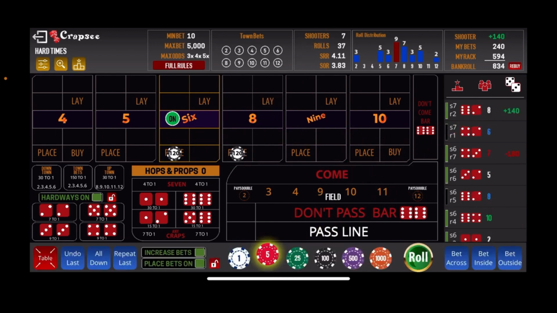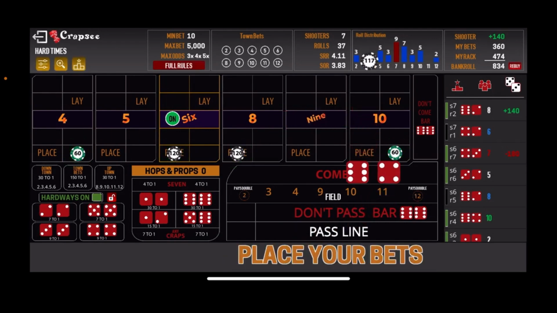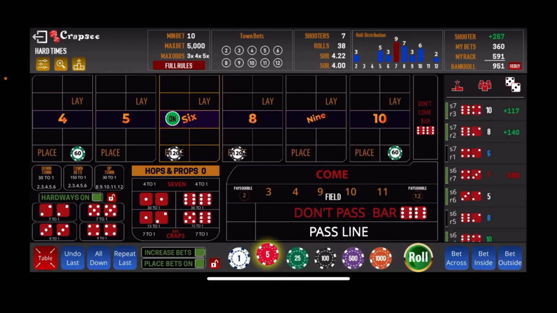So we'll take 120 of that 140 and buy the 4 and the 10 for $60 each. And we're just looking for one more hit. $60 there. And $60 there. All right, here we go. And there's the 10 easy, so that's a nice hit for us. So we'll bring everything down.